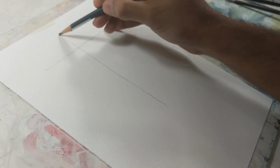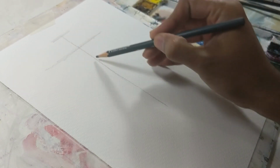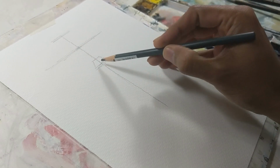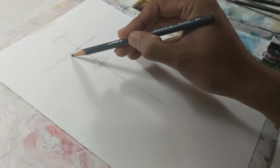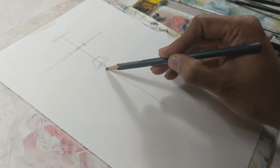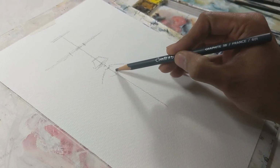Okay, so we're starting with a simple construction, a cross mark or a plus, where the eyes go, where the joint of the bridge of the nose is. This is a sort of contemporary portrait or an abstract, so there's not much detail, but just enough details to know what the mood of the person is. So I'm starting with the nose.